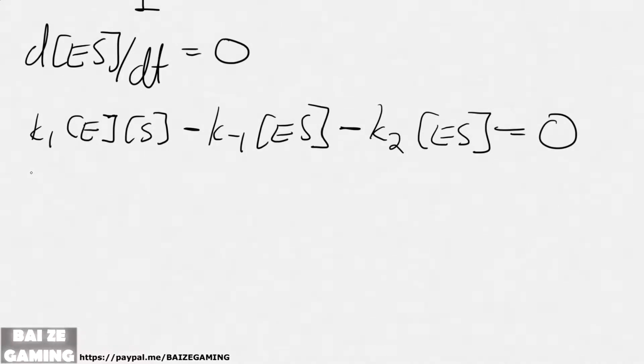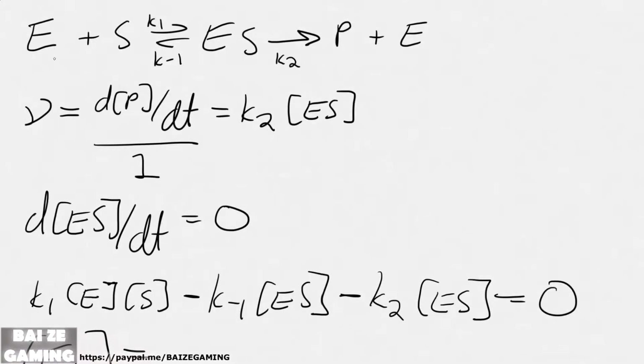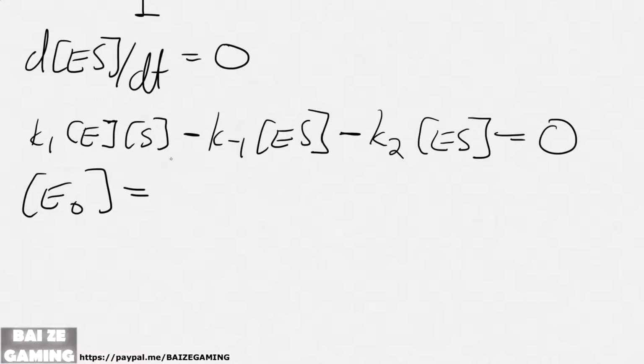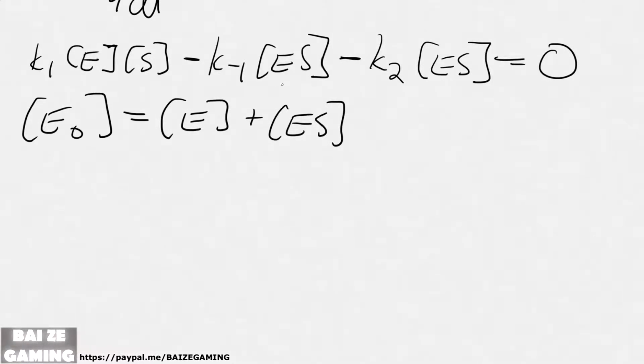And we can also realize that there's enzyme conservation. So E0 is the initial amount of enzyme you put into the system, and if you put only so much in the system, this will be equal to anything with E in it, which includes the free enzyme and also the enzyme substrate complex. In this particular case, it's very simple, so it's just E plus ES. And you see from the equation above that equals 0, we can isolate in terms of ES. When we end up finishing the equation, it should only be in terms of the substrate and the initial enzyme concentration, which is a constant here. It's only going to be a function of S. We shouldn't have free enzyme or ES in the equation by the end of this.